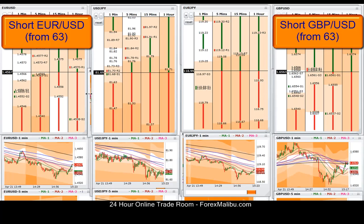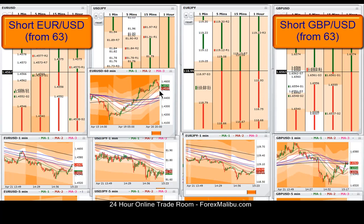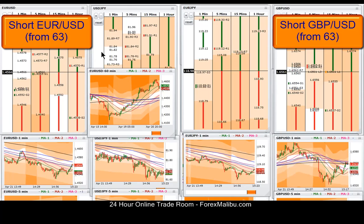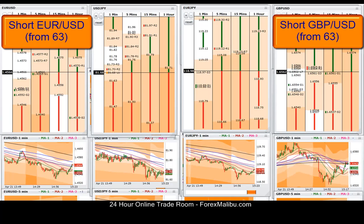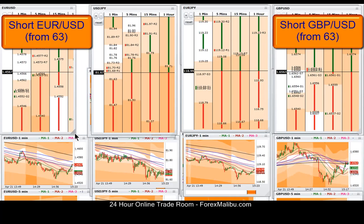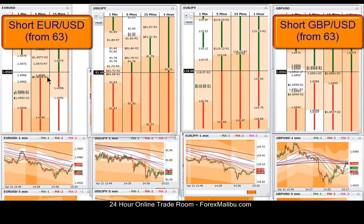Now the hour level's up. See that? So that's one thing we got to be cautious of. This hour trend could kick back in. But if you see the head of the snake, it's leading down, or it's not leading with these 1 hours. That's the only thing that might be confusing to some. If you look at this though, you basically have a trend trade, head of the snake down at a 5-minute entry.